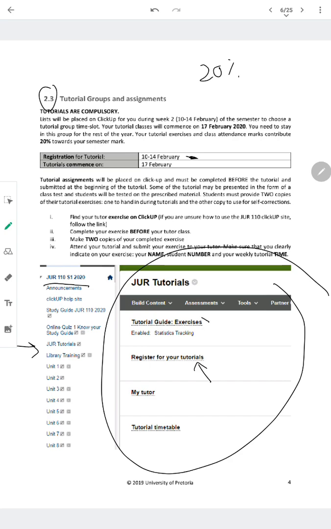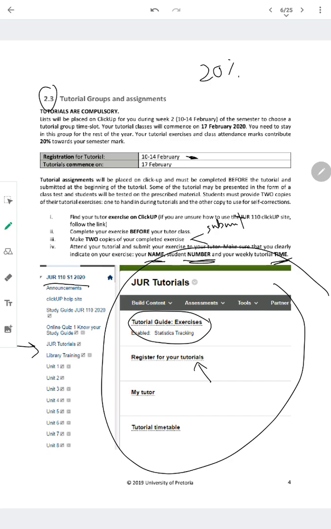Tutorial exercises will be posted on a weekly basis. These exercises you need to prepare for your TUT, and when you go to your tutorial, you need to bring 2 copies of this exercise. The first one, copy that you will submit to your tutor, whereon you clearly indicate your name, your student number, and the tutor time that you usually attend. And then another copy which you will be using during this tutor class to make notes and corrections.